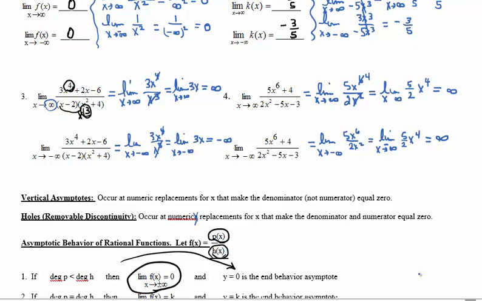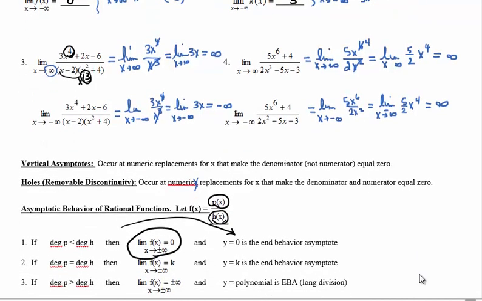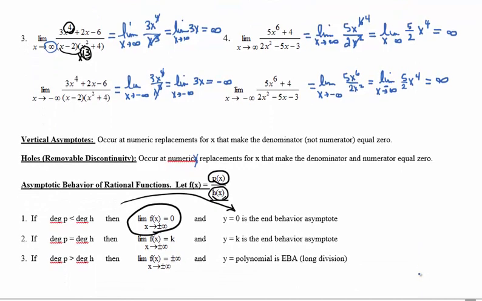And then just a reminder of the comparison down here. The connections and the comparisons of the rules you learned in the past about finding end behavior asymptotes when you compare the degrees, and then also the calculus look at end behavior using notation. All right, so hopefully you have a good idea of how to find limits at infinity when you're dealing with polynomial and or rational functions.